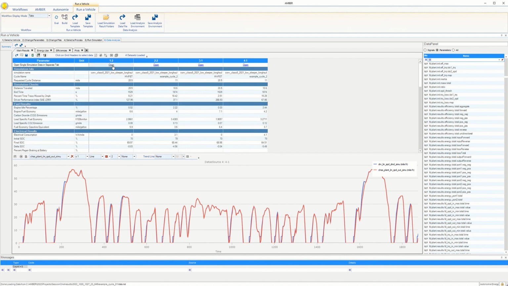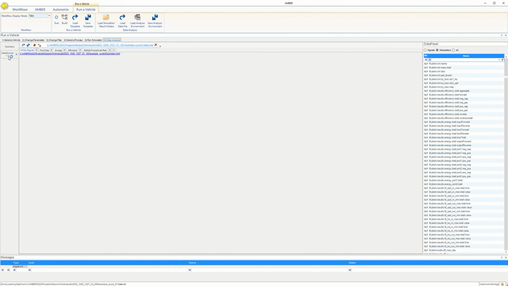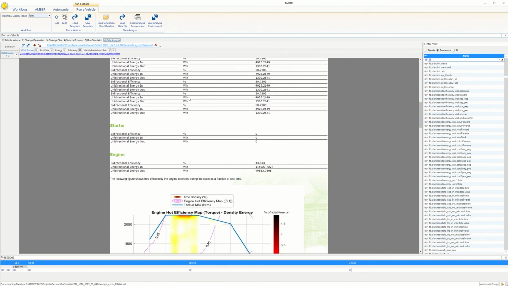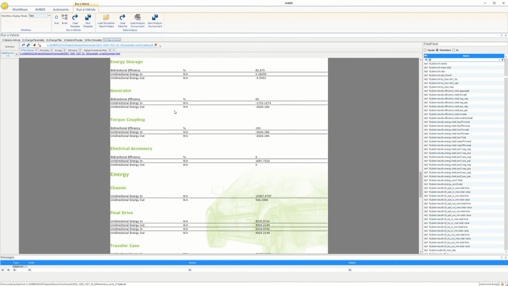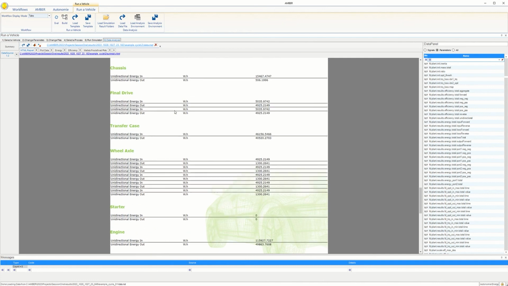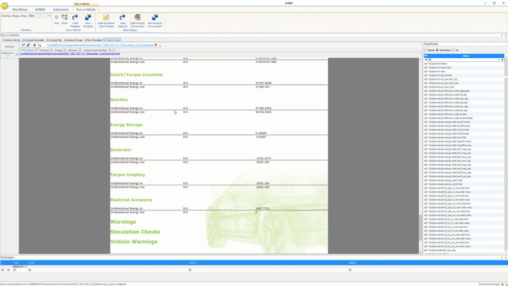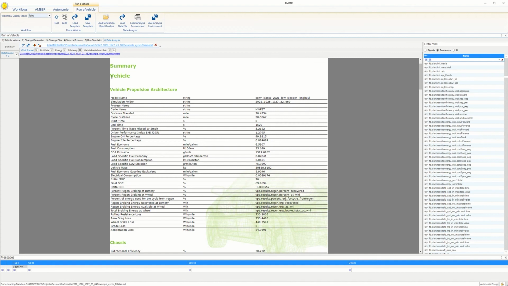And here you can also hit open, and it'll open a tab. It's loading. It'll open a tab here, which is the summary of your run. You'll have the efficiency maps, the efficiency of all your components. And at the top, there's just the fuel economy, SOC, region, all that data in there.